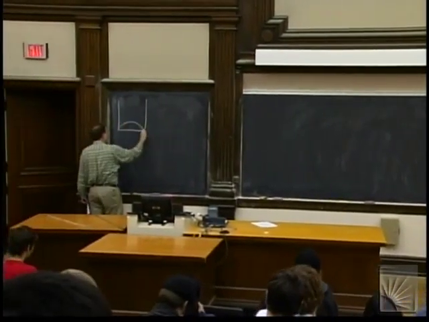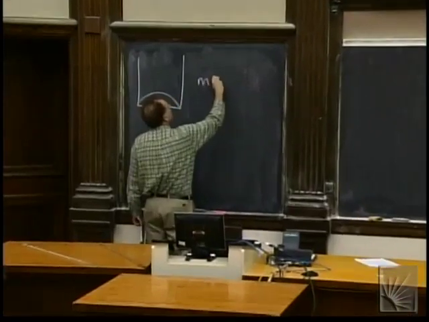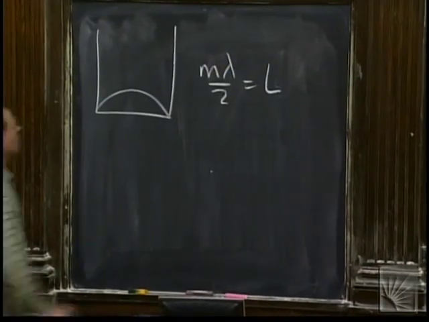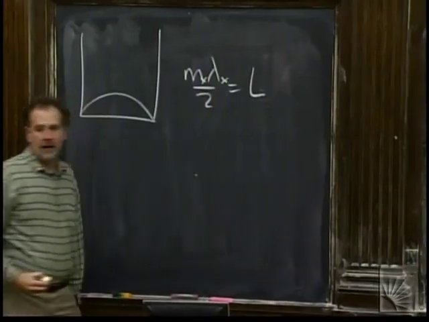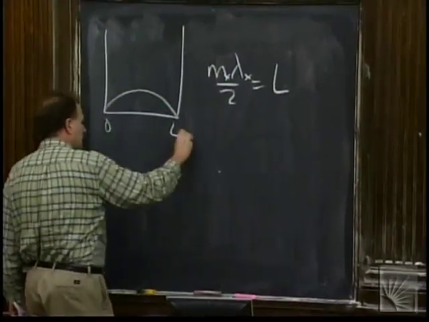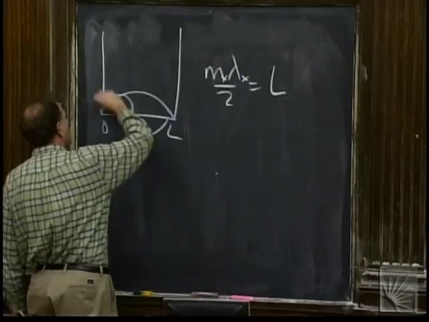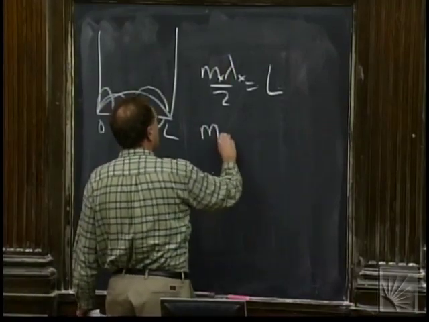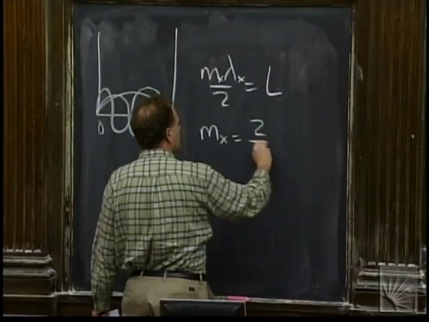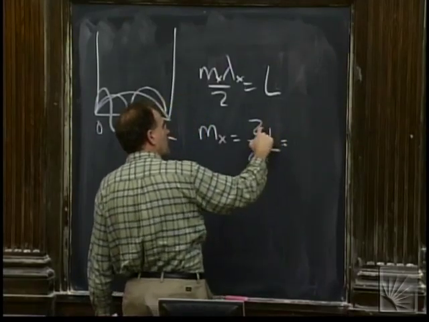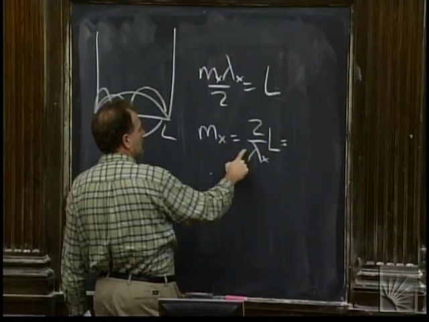And I explained that the right answer comes from assigning the photons the particle in a box boundary conditions. Let me be a little more specific in that this will happen in the x dimension, the y dimension, and the z dimension. And I'm going to make L the same in all dimensions, okay? So if that's true, then m_x equals 2L over lambda_x. If this was 2 pi over lambda, that would be k.